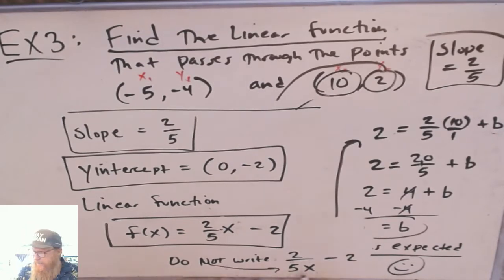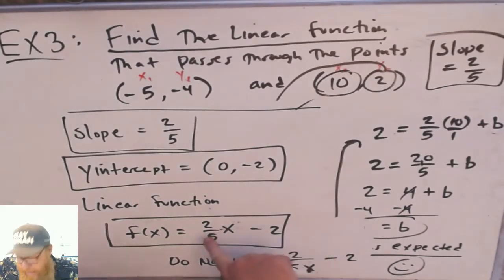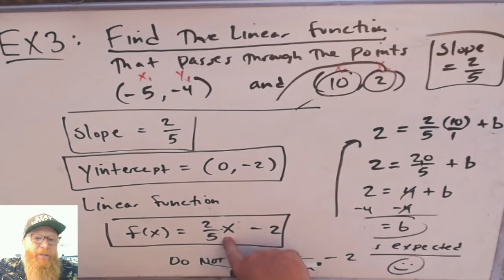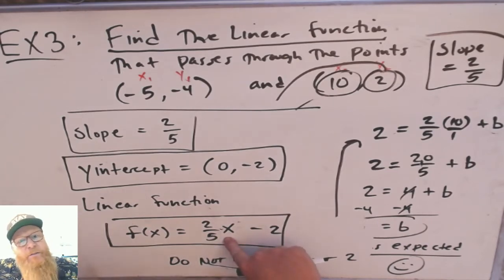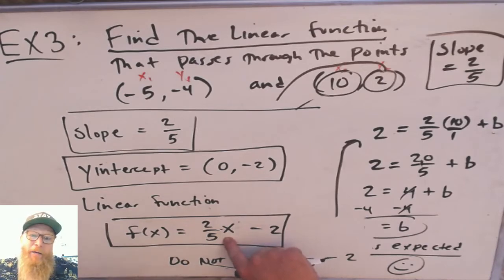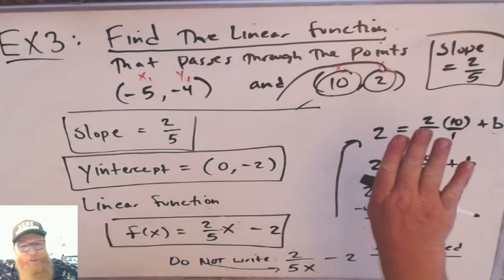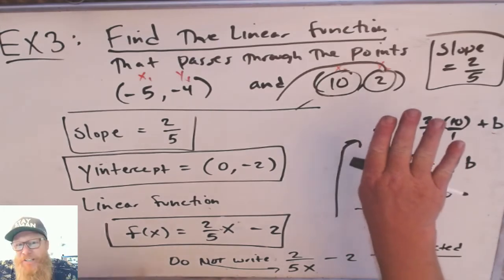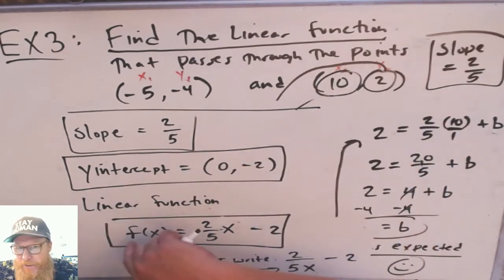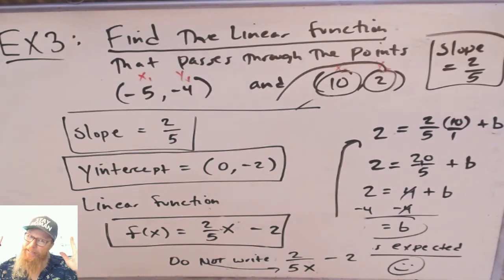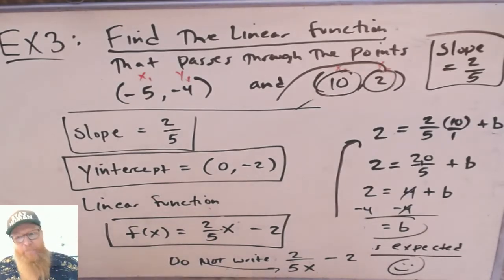So if you accidentally put the x down in the bottom with the 5, I will have to mark it wrong. It's not that I want to. I really don't want to. So that's why I'm telling you, don't put it in the bottom. Don't put it in the denominator. It turns out, we'll find out in chapter 5, but if you put an x in the denominator, it ends up curving the line. It's no longer linear. It becomes reciprocal, which is one of the functions we learned about in chapter 3. But again, every graph in chapter 4 or in this lesson should be a line, should be a straight line.